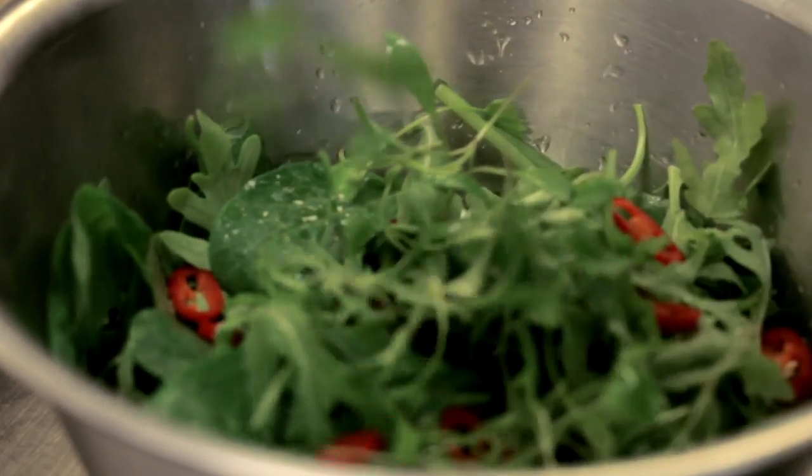Desert island dish for me, normally it would be roast chicken or something like that, but today I'm going to say a lovely lobster salad, perhaps with some garlic mayonnaise.